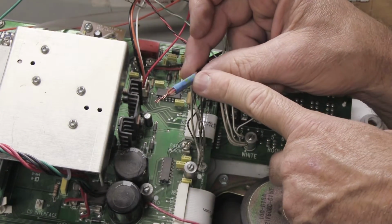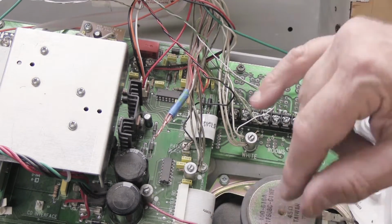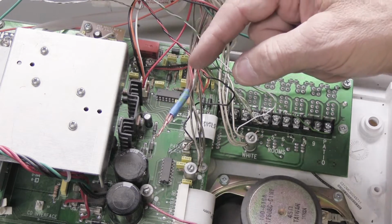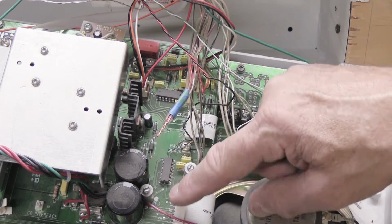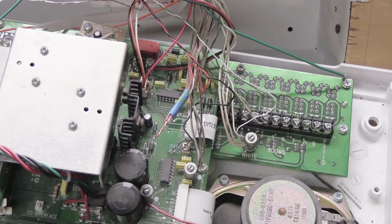And that holds them all together. Now, if you want to, you certainly can take your marker and write red on the blue tape. But to me, it seems kind of obvious. You have red wires and a standoff that says red, and that's where they go. But you do it the way that makes the most sense to you.